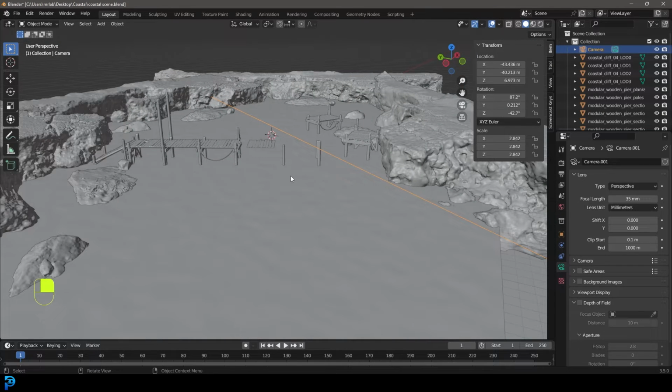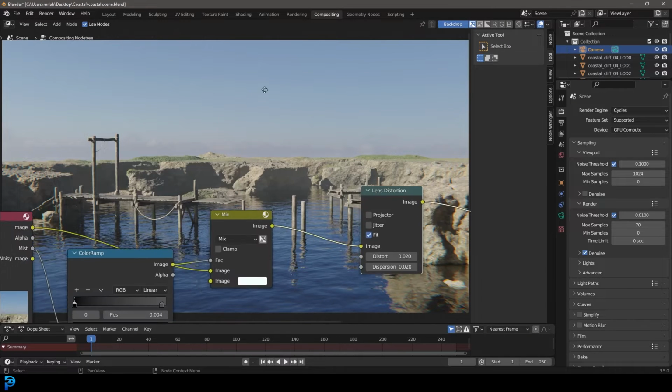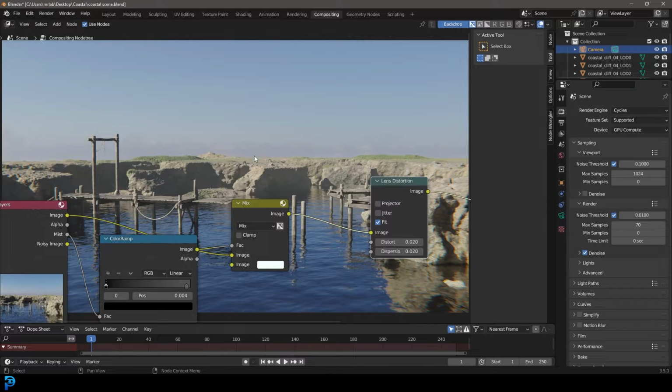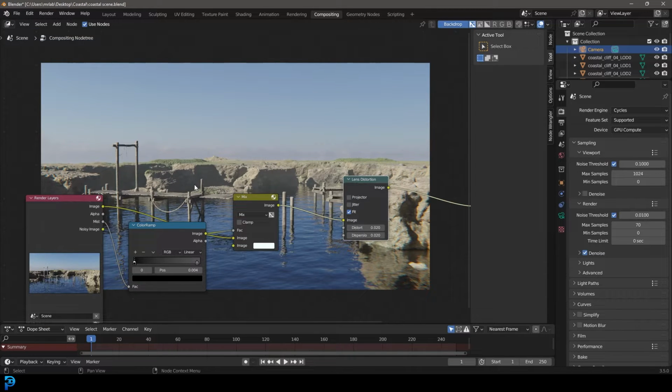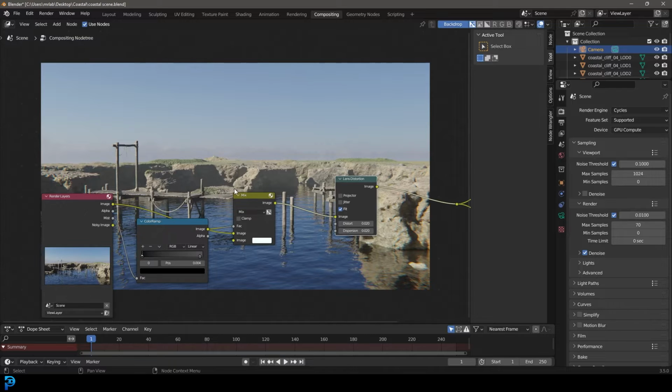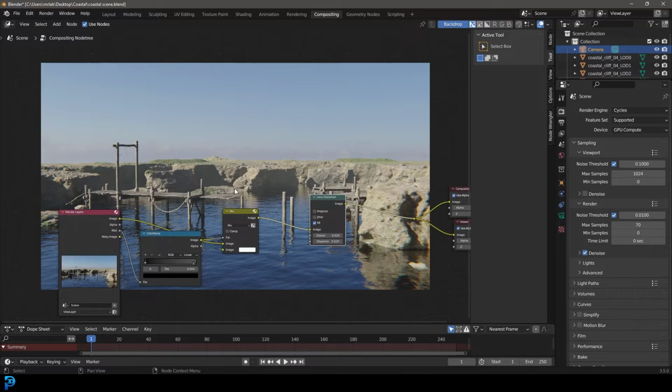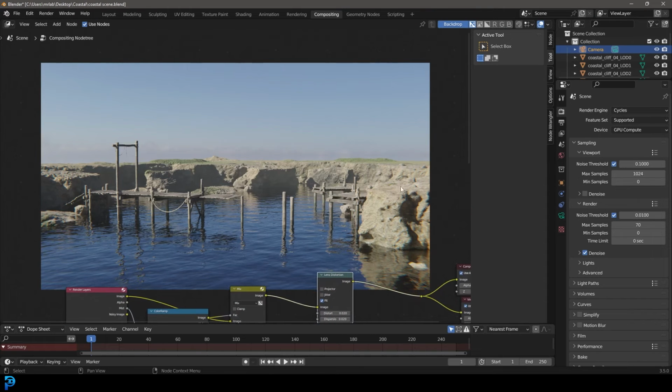And not only are we going to make this really cool scene and render it out, I'm going to take you guys into the compositor and we're going to do a little bit of a mist pass. So we have that nice fall off that you can see here, and just to add a little bit of extra realism to our scene. So a little bit of scene setup, a little bit of rendering, and then some compositing to make this final result. So let's jump into it, and I hope you guys enjoy.